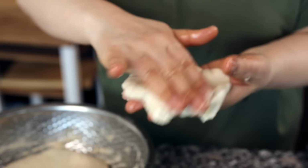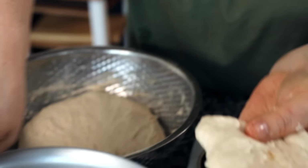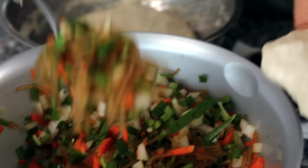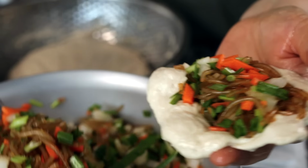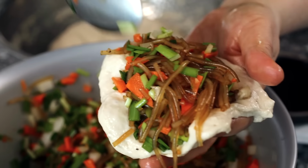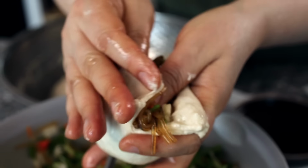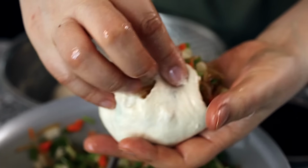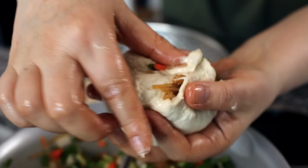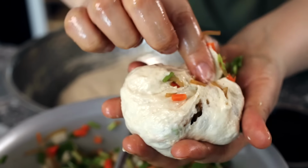Just spread this like that. Then let's add this. A lot, isn't it? It's making shape. This is very challenging, you know, because we gotta fill as much as we can.